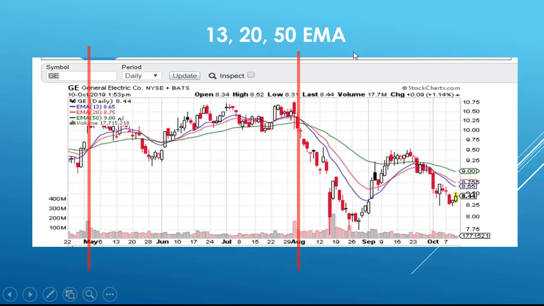And we see that we get our sell signal right on that second confirming bearish candle, which is what we'd probably want to see, on August 3rd, a couple days in advance of even the 20-day crossover moving average. So I like the 13, 20, and 50-day exponential moving average signals because it gives me a little more time to be in the trade and advance notice as to when I should be making my trades.